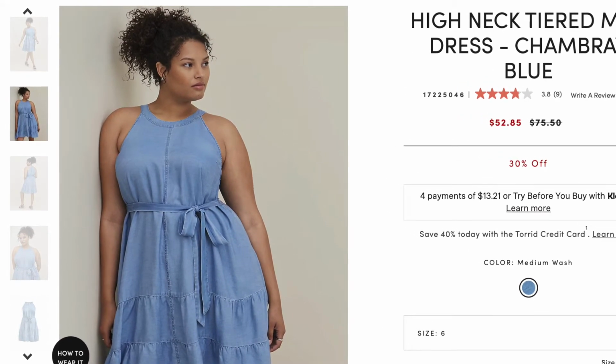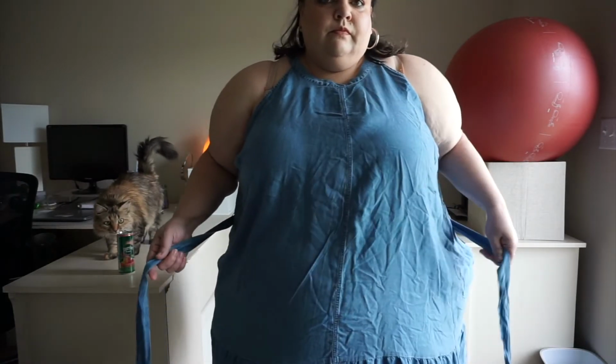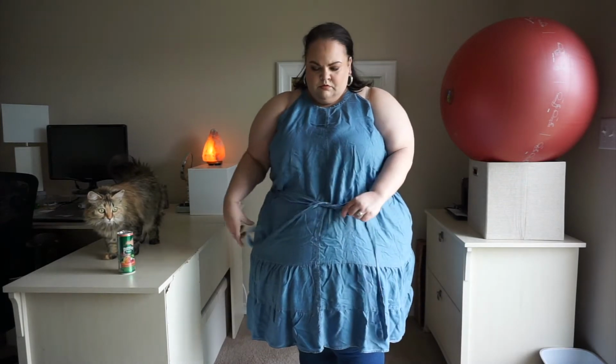I think it was probably about 41 inches or so. This one also I found to fit just a little bit small. Again, I recognize I'm on the larger end of a size 6, but comparing it to certain other items I have from Torrid, I think this still felt like it fit just a little slimmer than expected. I often run into that issue with tiered skirts or dresses anyway, that the tier hits at the widest part of my hip circumference, and this one definitely did.